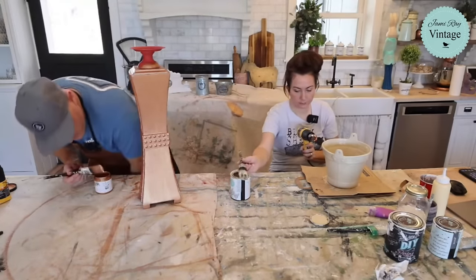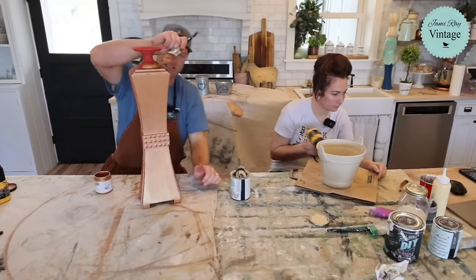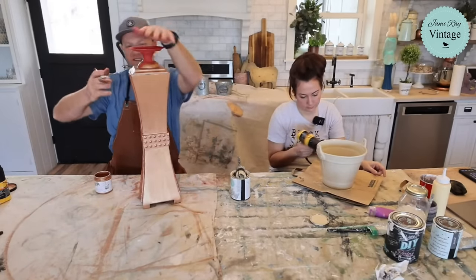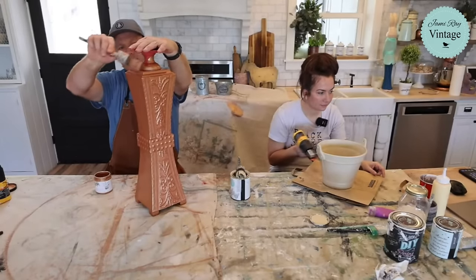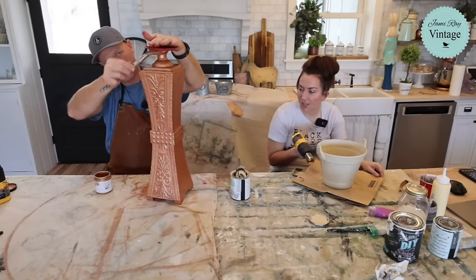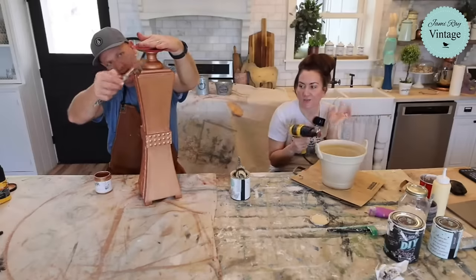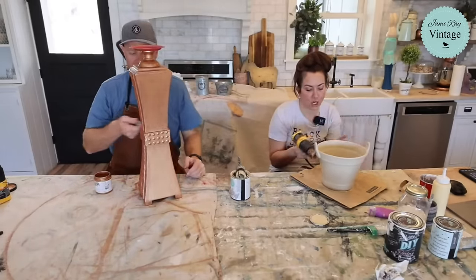All right. Now that this is copper and not that dark bronzy, I'm going to dark wax this to bring some of these details back. But what's the consensus? Are you guys liking them better copper? Not liking them at all? Too big? I mean, they're real fancy. I think the dark wax is going to make those things stink, because it's going to make all these copper details really show up. But the dark wax is yummy.